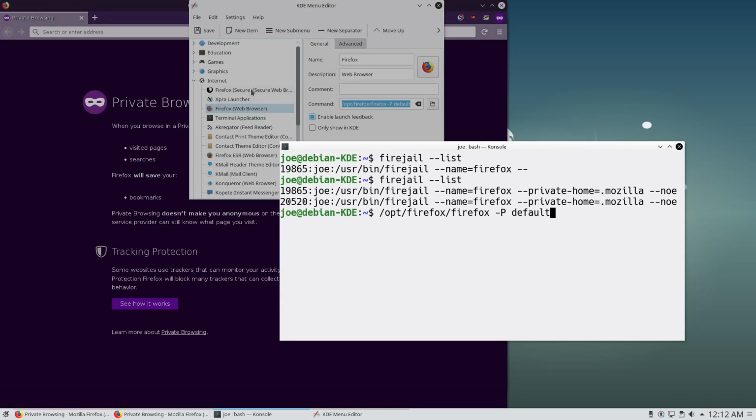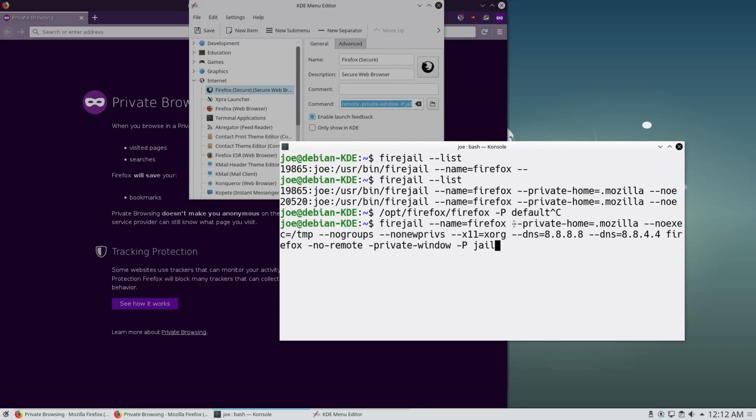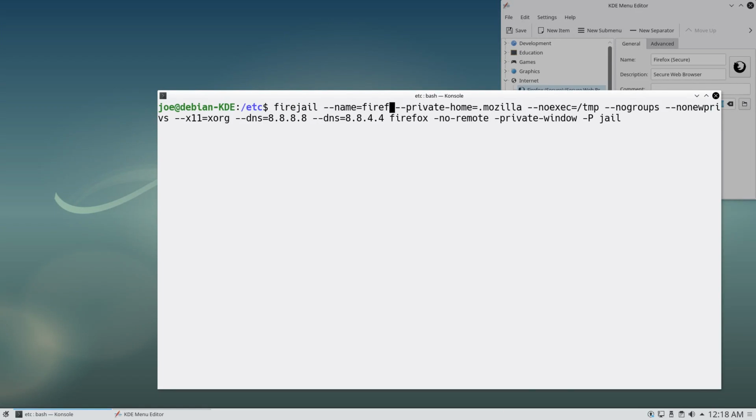Oh, that's the wrong one. Let's grab the secure one because that's better. Same steps, Control-A, Control-C, and then we'll just press Control-C in the terminal to get a new line, and then paste that in there with Control-Shift-V. So now you can see our true command here.